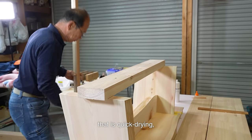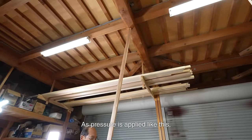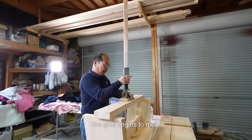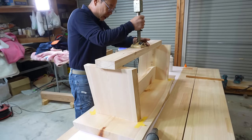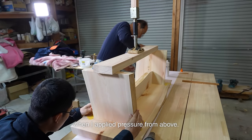Since I'm using quick-drying glue, I must work quickly. As pressure is applied like this, the glue begins to melt, becoming like a milky lotion. It was in the right place, but it started to shift when I applied pressure from above.